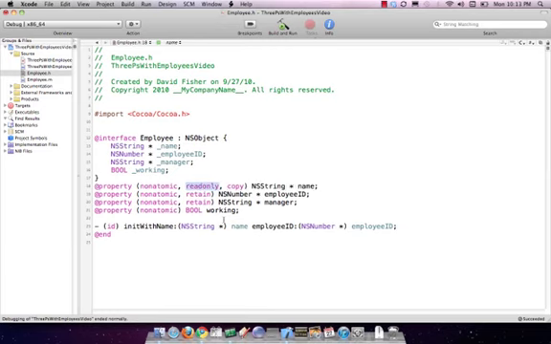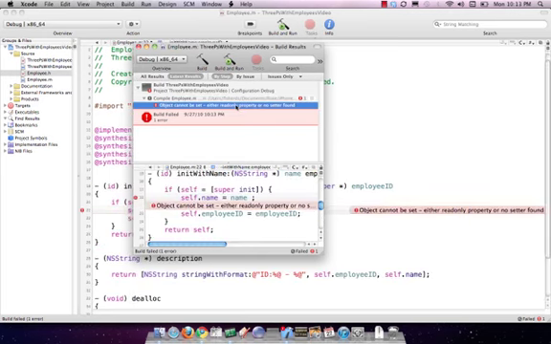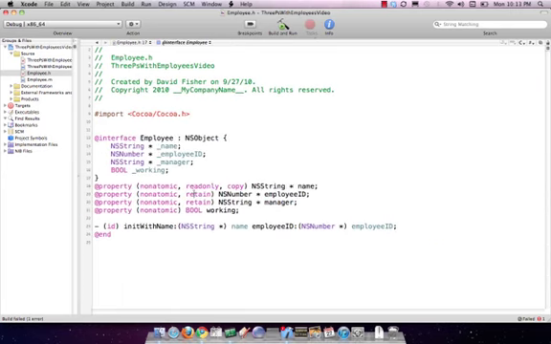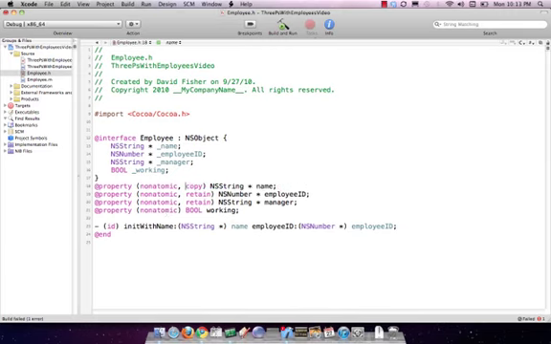So if you say read only, then there's just a getter. If you say read write, then there's both. Read-write is the default, so if you leave it off, you get read-write. If we were to change this to read-only, there would be tremendous unhappiness. If you try to build it, it says no setter found, because here we're using it as a setter, but here we're saying that there is no setter. So if you want a setter, make sure you make it read-write.